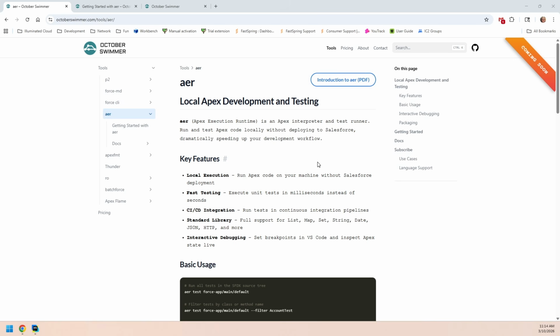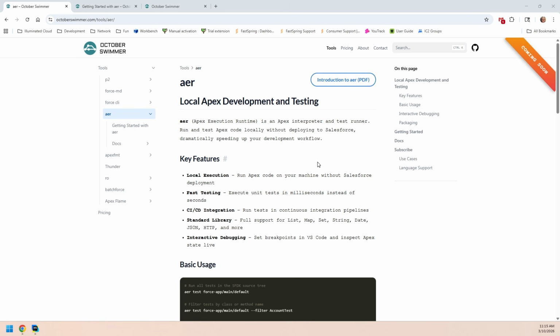Because again, this isn't just a parser for Apex, this is a runtime environment. So it actually has to have the correct library behavior, the correct query behavior. But there may be missing things for your project. And what I encourage you to do if you decide to play around with this is, when you find those, log issues in the public issue tracker for AER so that they can be addressed not just for you, but for others who use those same features.